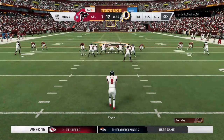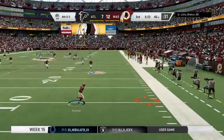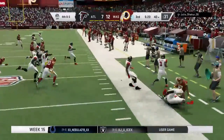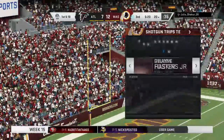You know, when you sit and analyze it, they're not happy about what happened, having to go to the bench. But this gives them a chance to let their defense do some work while they on the sidelines go over what they're doing offensively and formulate a proper plan. And he'll be out of bounds right around the 20. That'll go as a 46-yard punt with a return of 7.